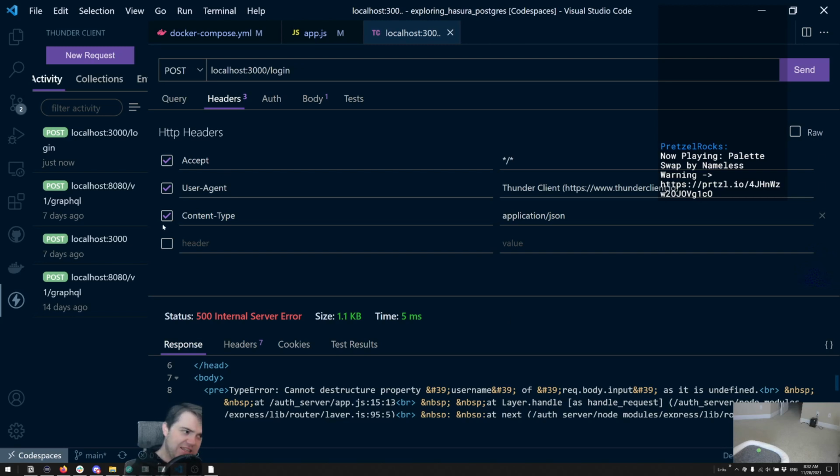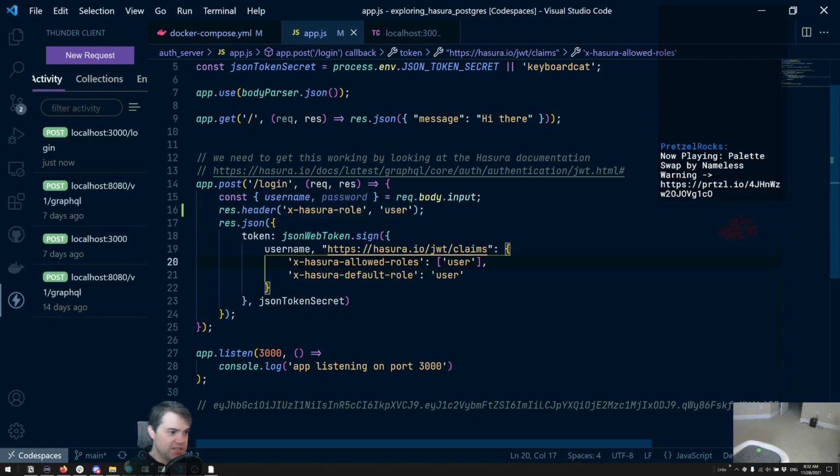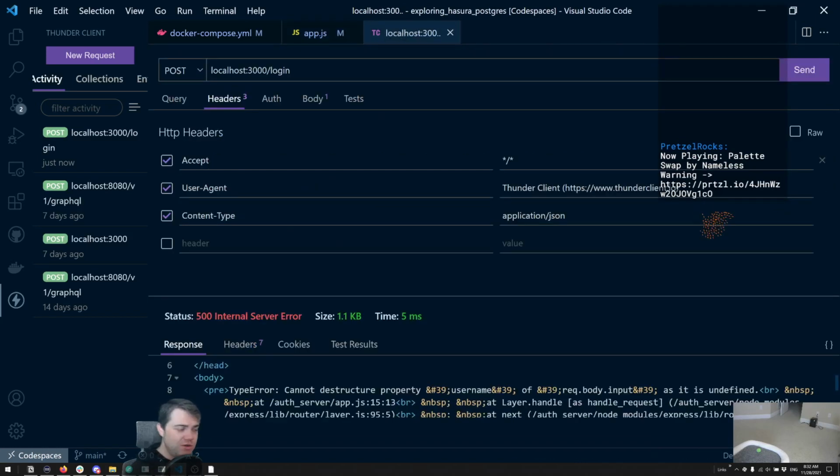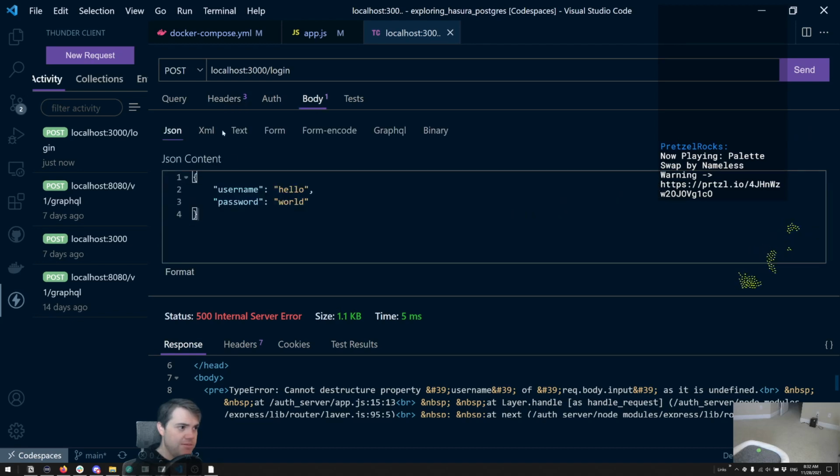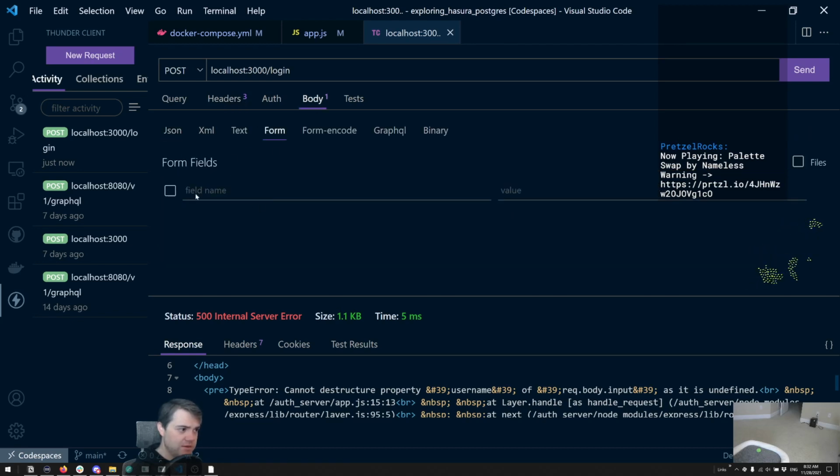Does that mean that it's not... Okay, let's update this to be able to handle both, right? Because we know the input works when it's coming from Hasura. I don't know how to make it... But maybe that would be form?